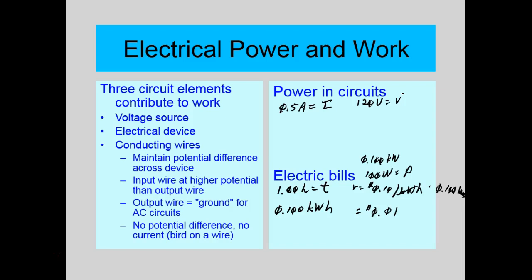So what's the cost of operating the fan if the rate is the same as down here? Here's the same rate we used before. Now, what is the cost of operating the fan? They haven't told us how long. So what we're going to get is the cost per hour. Okay? So, how can you get anything out of that? You need to know something about the power. Does this give you power? Help me. How do you get power out of that? You multiply current and volts. I times V, okay? And that would be 0.5 amps times 120 volts, and that would be 60 watts, right?